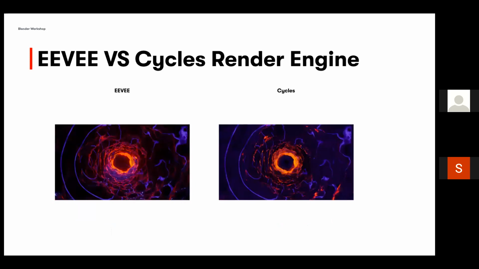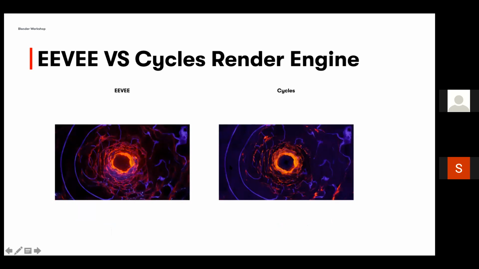However, when we come over to indoor scenes like this, you'll notice there's not much difference in EV and Cycles. It's pretty much the same. And some people might even prefer the darker colors of EV. Here's why EV is much better than Cycles. EV rendered the scene in just 47 seconds, whereas the same scene in Cycles took 47 minutes.